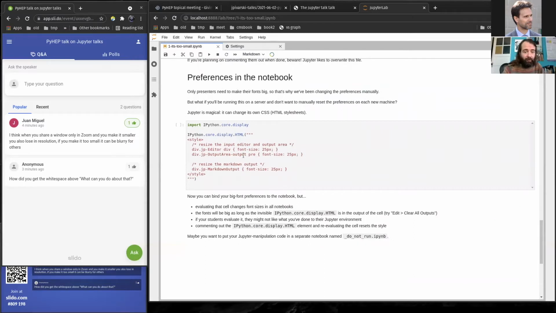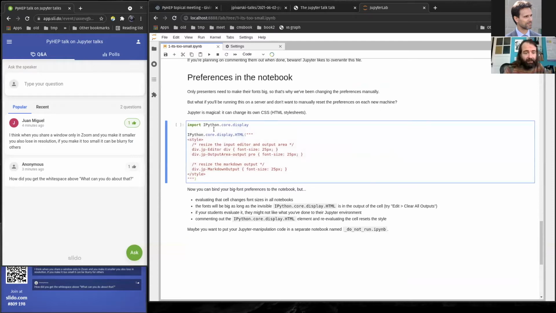Finally, one really tricky thing that you can do is this. You can produce any HTML in your notebook by evaluating a cell. You can make that cell be a CSS style that resizes the editor cells, the output cells, and the markdown output, and you can do them all independently.